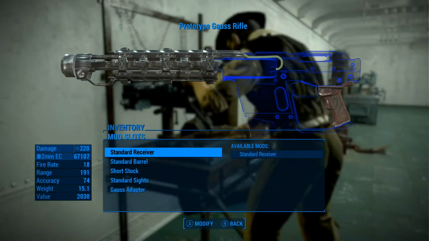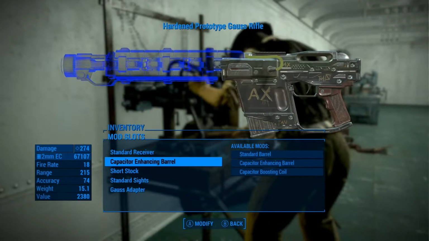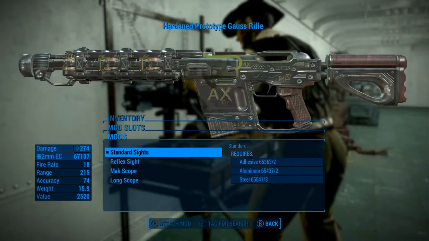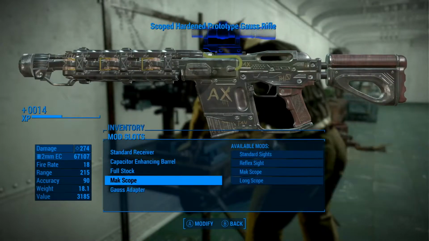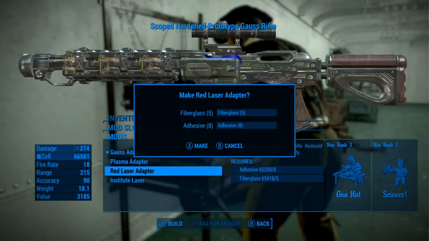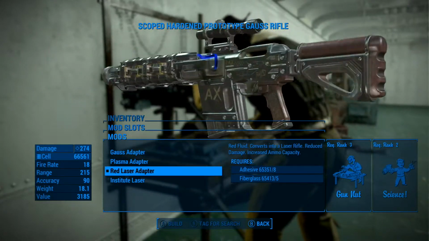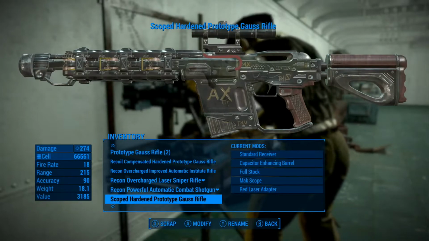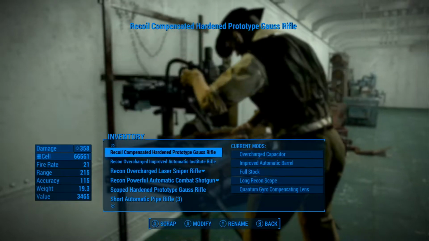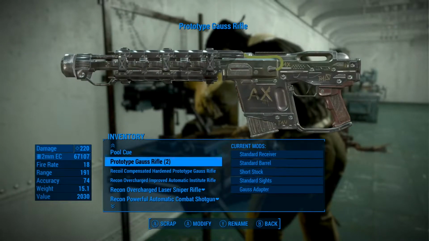Now this time, what I'm going to do is give it a midway enhancing barrel. We're going to give it a full stock, but not the recoil stock. Let's give it a max scope. And instead of the institute laser, let's go with the red laser adapter, just for fun. So this one will be a little different. This is the scoped hardened one. So you'll see we have the scoped hardened one there. We have the recoil compensated one that's hardened, and then we have 2 more of the regulars.